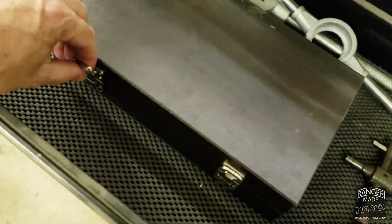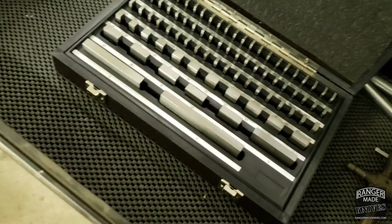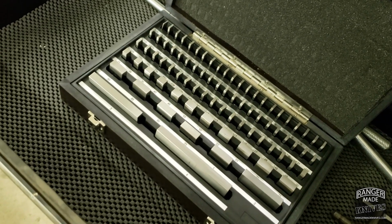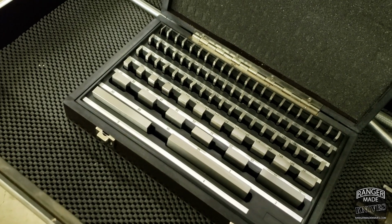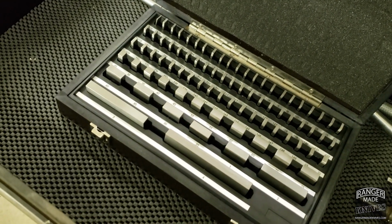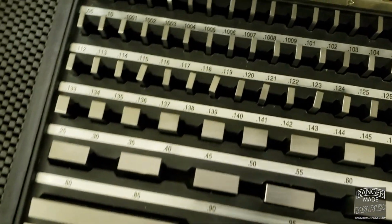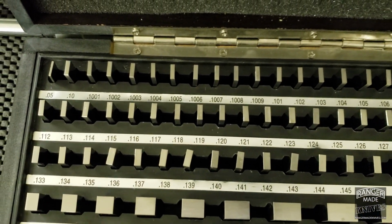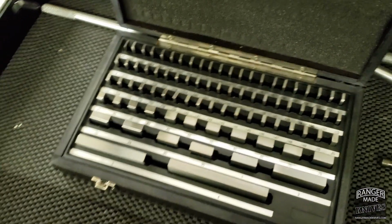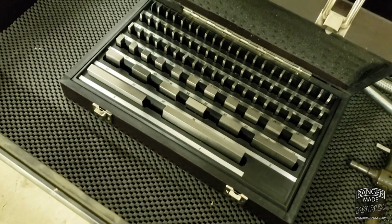This is a gauge block set. I bought this right after I got the Moen Platen for doing stack ups. So basically on the Moen Platen, the folder blades kind of just clamp on one side of the blade holder, and you need something to fill the gap on the other side. So I can take these and make a stack up that's equal to the thickness of the blade, and that way the clamp tightens down evenly on both sides, the blade and the gauge block.